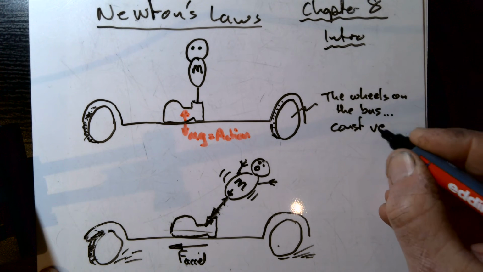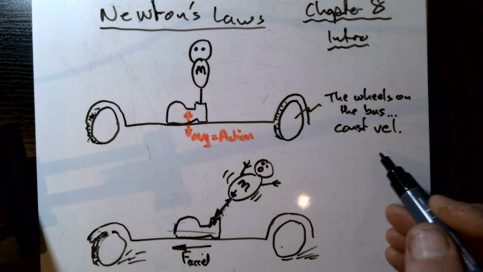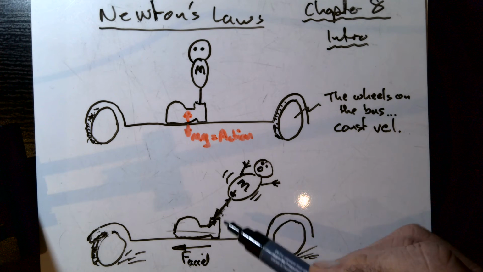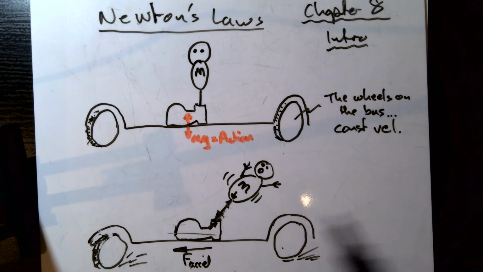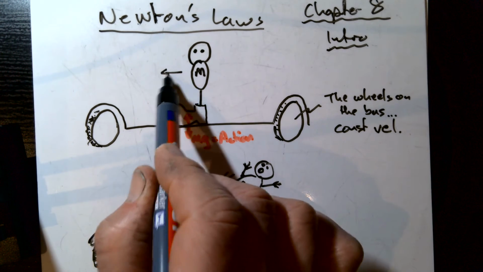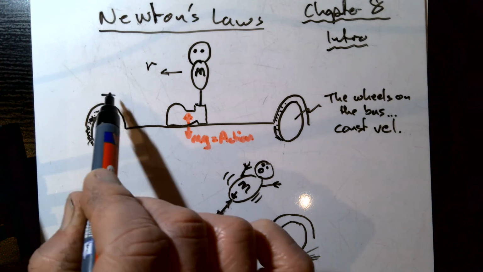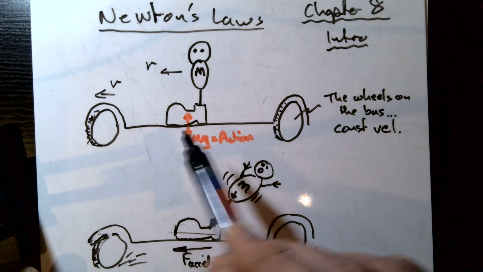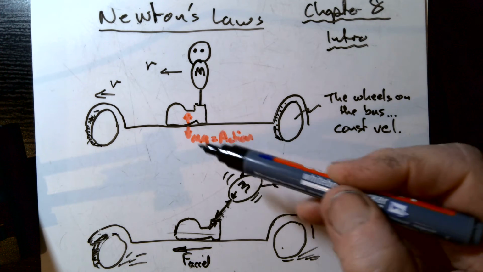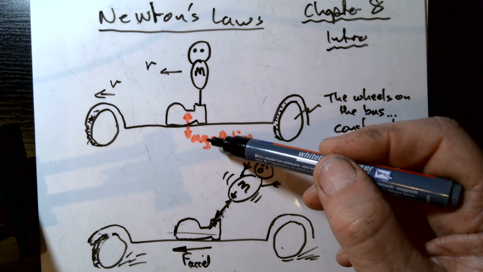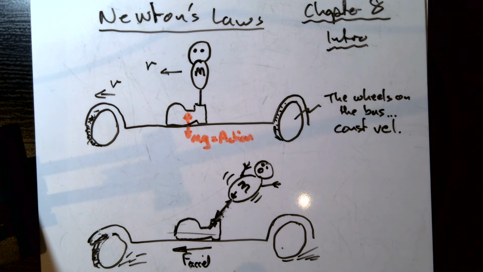If you've got your constant velocity, your bus is going in a nice straight line, then again you get to this position. You're moving at a steady speed, whatever that speed is. Your bus is moving at the same speed. You do not notice any difference between you, and so you do not feel any force. You still have this force, but it's just normal. It's your normal experience, so you don't notice it. Okay, but you've still got these pair of forces.